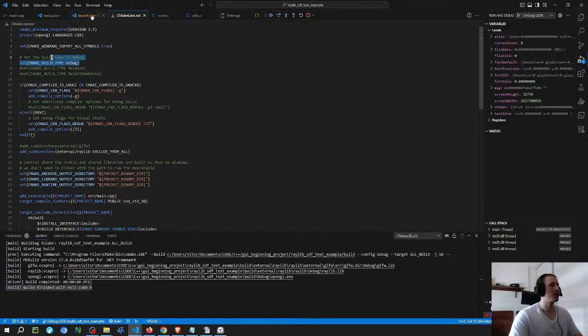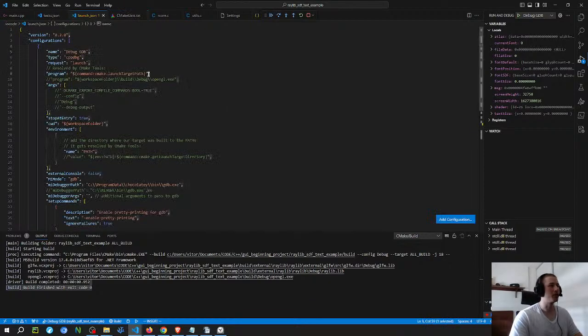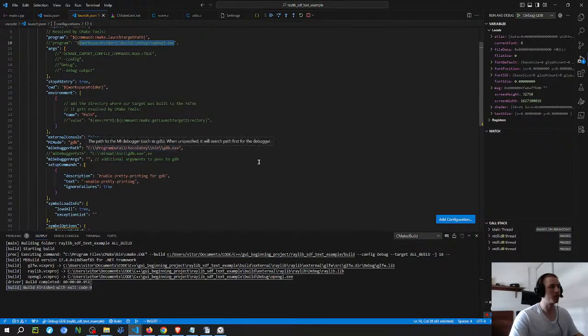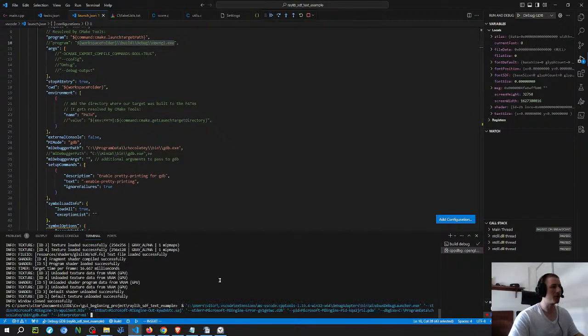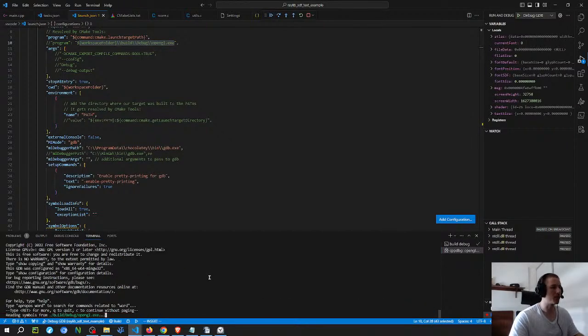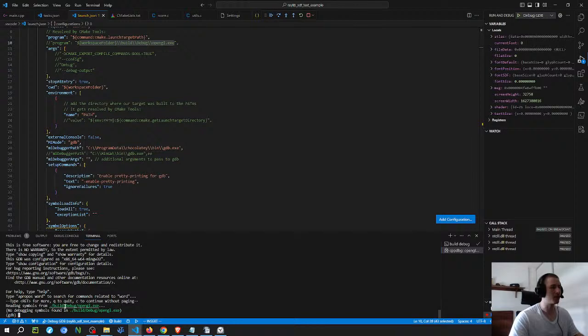And then based on the launch configuration here, it should call... So this is an environment variable that comes from the CMake Tools extension, but you can use this other path here to find the final executable. So this should run the final executable with GDB on the command line. And I think the reason why it's not running is because when I run directly from here, the same thing happens where it says the final executable does not have symbols. So this stops me from being able to put breakpoints. So I think that's what's going on.